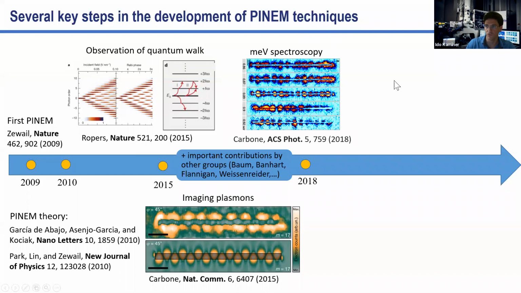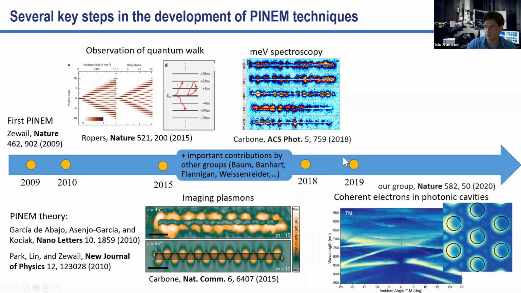I think one very important paper that is not always noticed is an ACS Photonics paper by the Carbone group that we also contributed to back then, that looks into the energy resolution that we can do with those structures. And here, the idea was to tune over the laser frequency and get energy spectroscopy, electron spectroscopy, at a resolution that is unachievable any other way. Again, by the fact that the laser light is involved in the process.